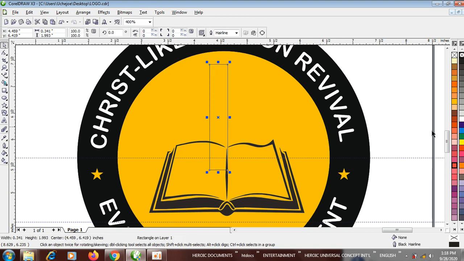Okay, when you're done drawing, you give it the color you want. Or even before you give it the color, look at the next thing you're going to do. You are going to hold down shift and rotate it. I'm holding down the control key. You know why? So that it will rotate in 45 degrees per rotation, so that I will get 90 degrees rotation here. What's important is that we want to get 90 degrees, whatever degrees it rotates.